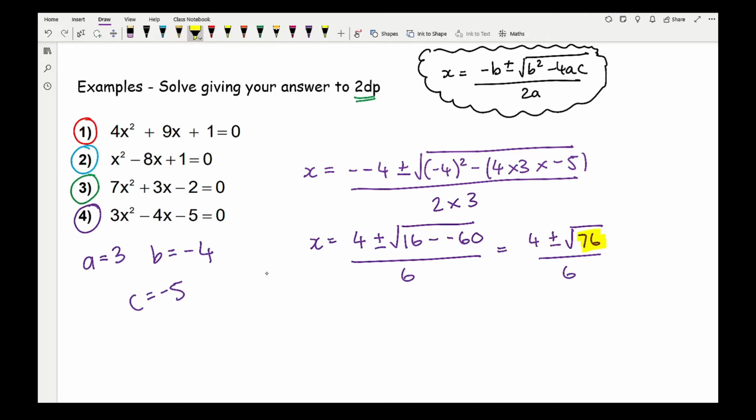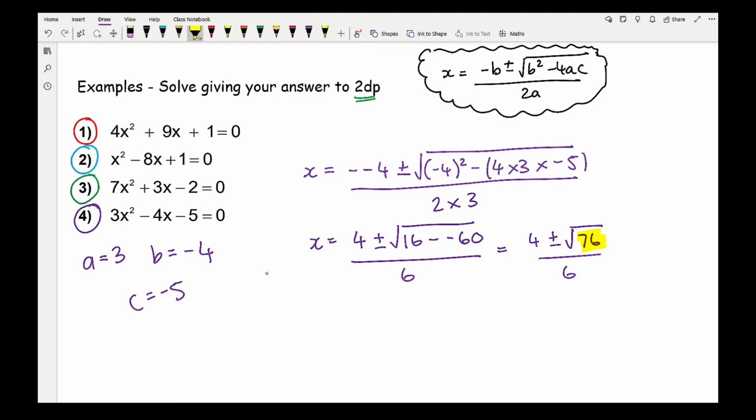If you come out with a syntax error or math error when you're substituting this into your calculator, just be wary that the number inside the square root has to be positive. If it comes out negative, then there's a good chance you may have made a mistake, or the equation can't be solved, and that'll be a reason for it.